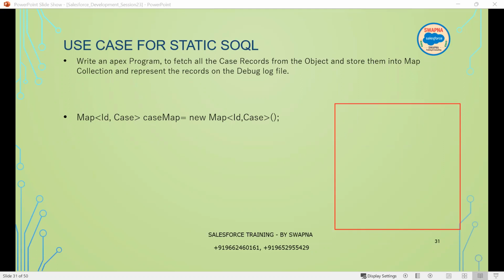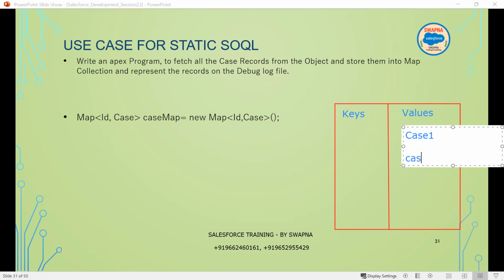Inside this map structure, one side we have keys, other side we have values. So this is keys and this is values. Now values, I know that I need to store the case records, like case 1 and case 2, like this I need to store the records.